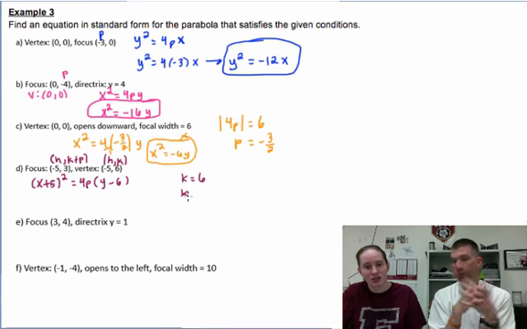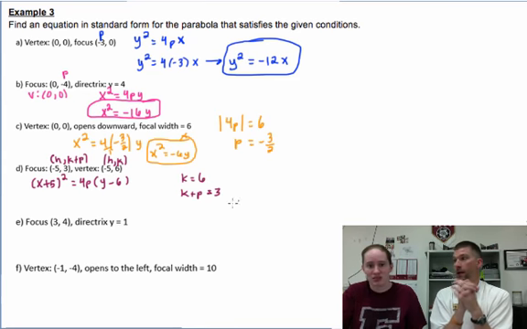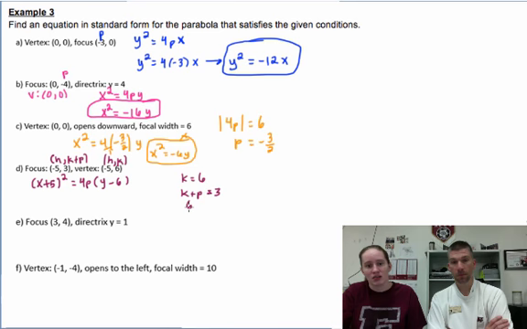That's a great question. How far did we move? 3 units. Okay. So it's kind of this situation going on right here, that K is 6 and K plus P is 3, which means you'd fill the 6 in here. Right. And then you've got a little subtract. Single step algebra 1 problem.